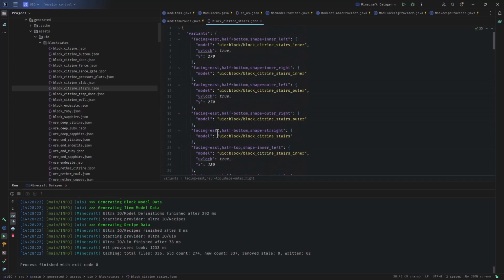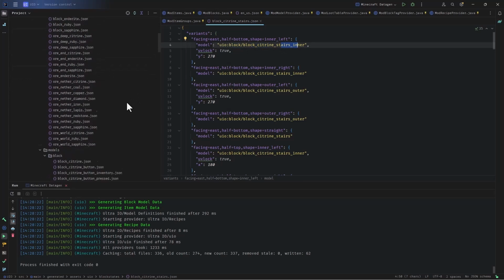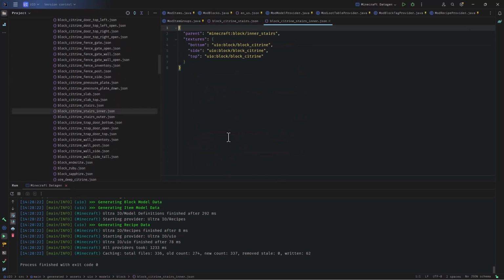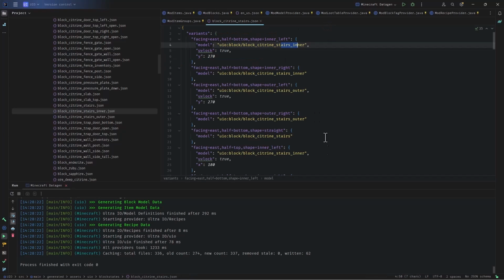And each one of these is saying, hey, the model should use block citrine stairs inner. So if I come back and take a look, we have stairs inner. It says that for the textures, bottom, side, top, look for block citrine. Okay, we understood so far that we have a model that uses the same texture as citrine. It says to lock the UV and rotate on the y-axis.